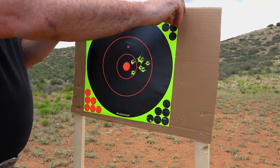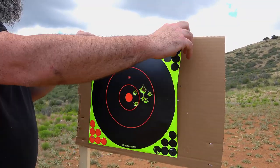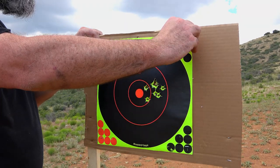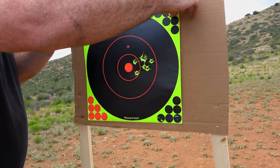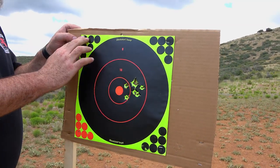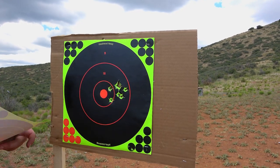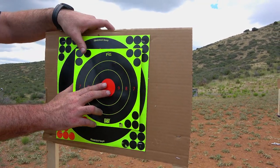So we didn't change the cardboard. The cardboard behind it is of the other gun. So actually, let's leave this up. Yeah, leave that one up. My bad. Staple this back up there, and let's put a little target over it, and then we'll have all the grouping we do on this one. Alrighty.